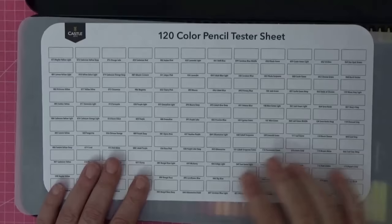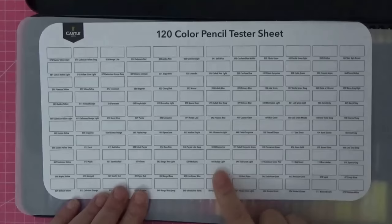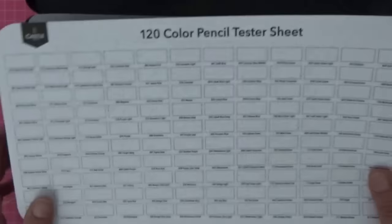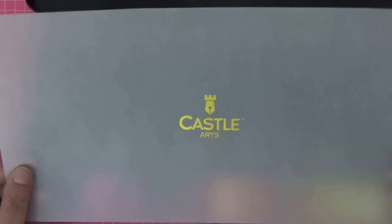it looks like they are in the order that's on the top of the tray. That's perfect. So it's a nice quality card, and it's got a pre-fold down there, so I could slip it into a pencil case if I'd got one. I've run out, folks. So we'll put that to the side for one minute. Then we've got this nice plastic film over the top, printed with Castle Arts to protect our pencils even further.